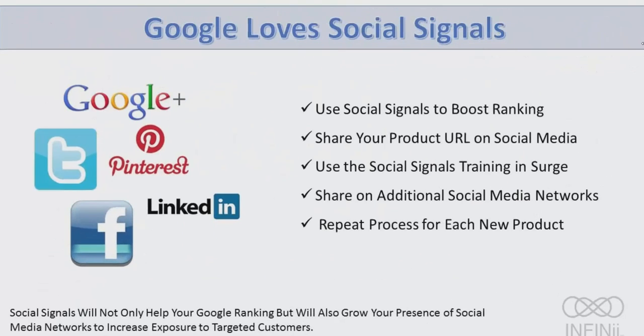Now that you have listed a Google optimized listing in WooCommerce, we want to let Google find it. You could do nothing and just wait. Well, there's no fun in that. So we're going to use social signals to get Google's attention. There are lots of social networks we can share the product link on. However, we recommend the main social networks seen here.